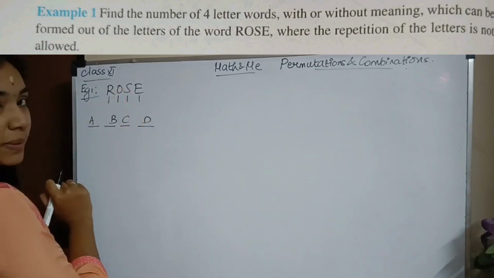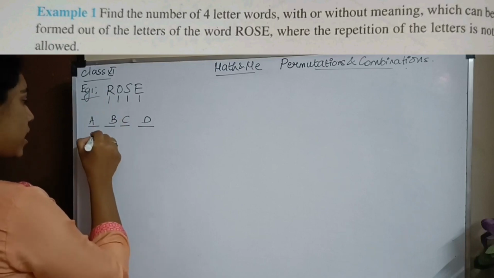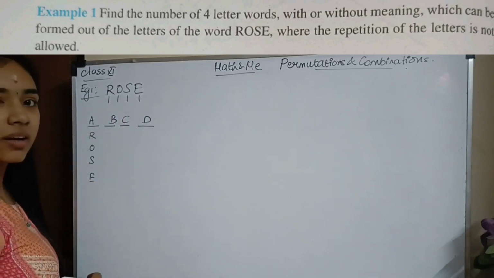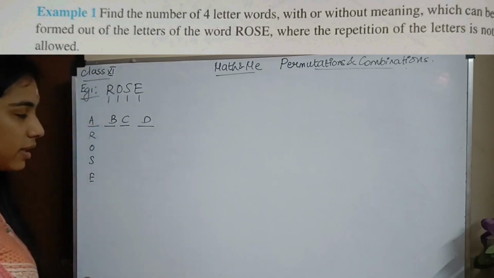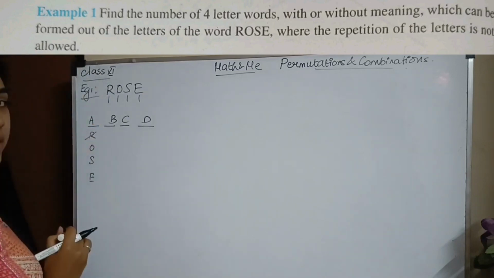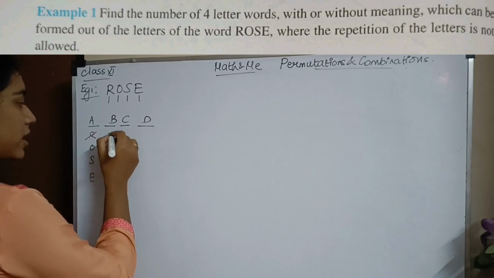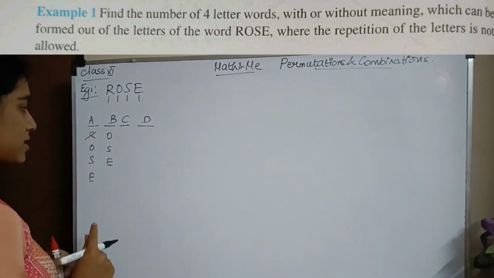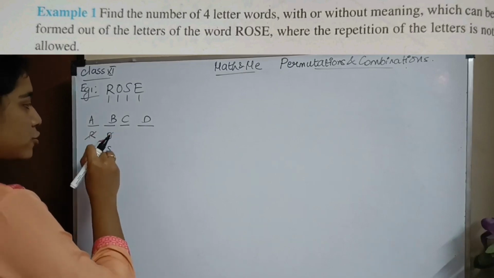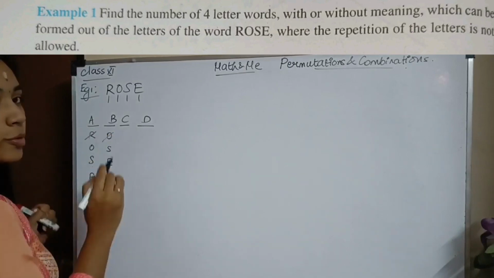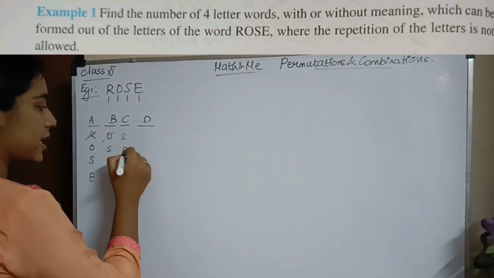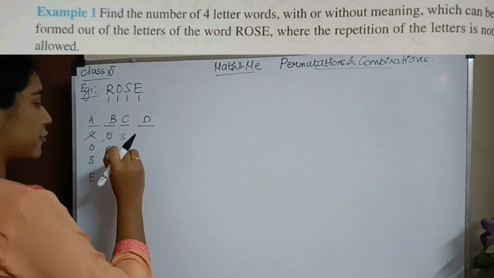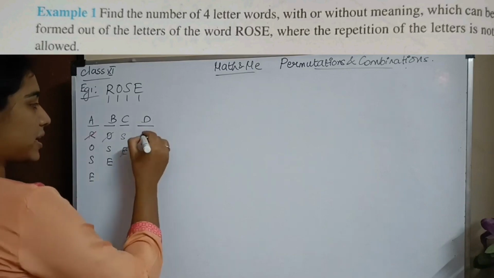Okay. Now, in the first place I can have R, O, S, E. I can have any of the 4 options. For example, say I have used R in the first place. What can come in the second place? I can have O, S, E, since I already used R in the first place. For example, if I had used O here, so R, O is done. What is left? S and E. So S and E are left. For example, for the fourth place, if E is taken, what am I left with?